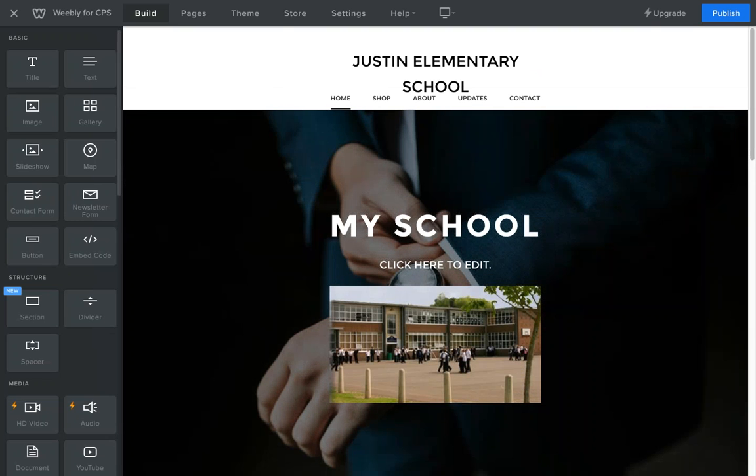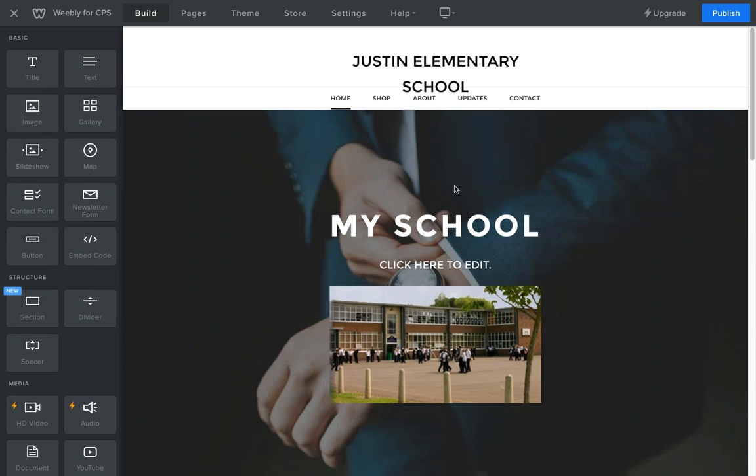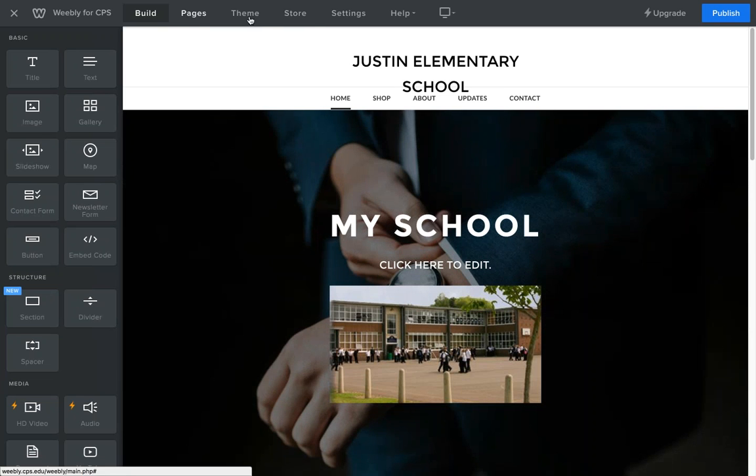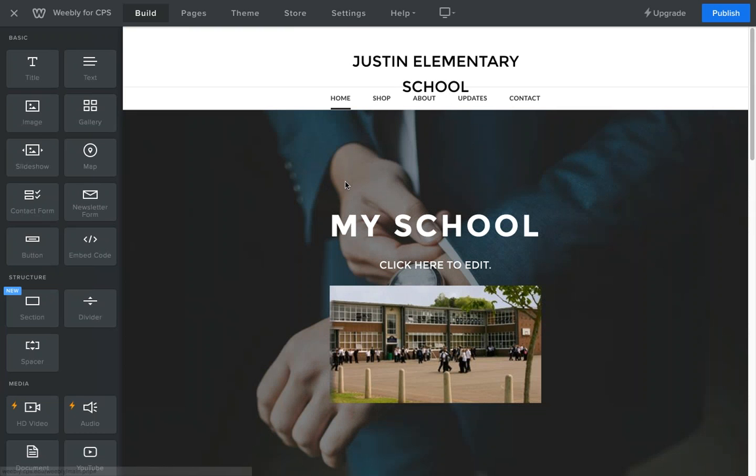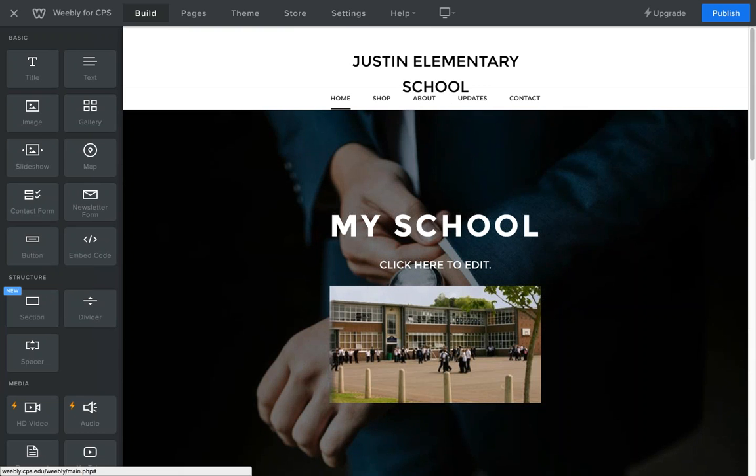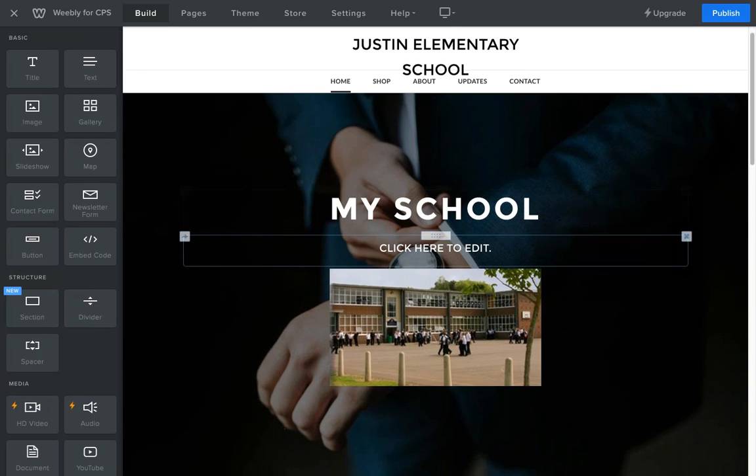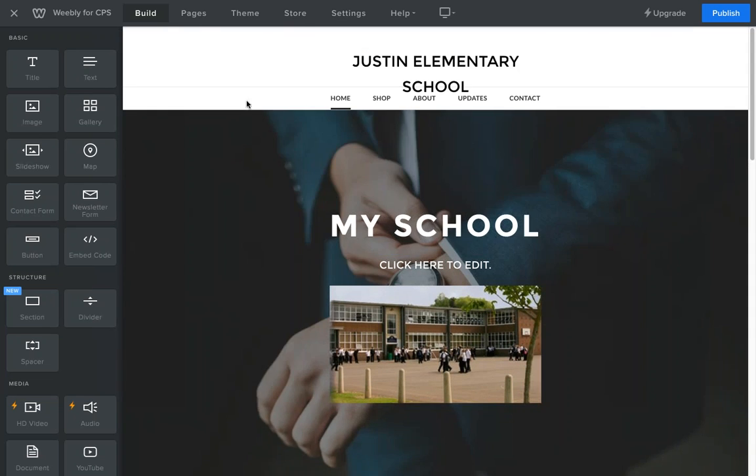We're going to come back and spend much more time looking at these elements and how to structure your site. But the first thing that I want to do is go over all of the options that you're going to be seeing here in your site. So this first tab is the Build tab, and that's where we started. That's where you're going to spend the majority of your time on Weebly. That's where you are going to find all of these elements so you can start building your website.